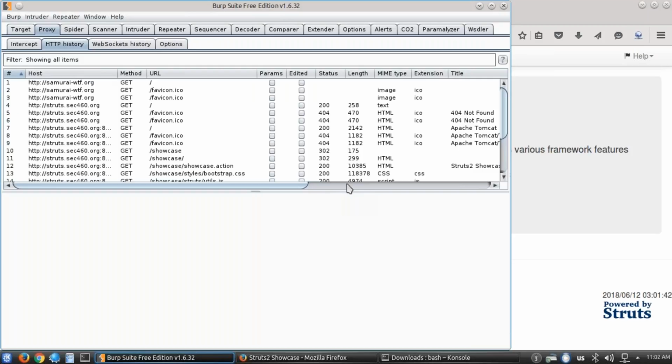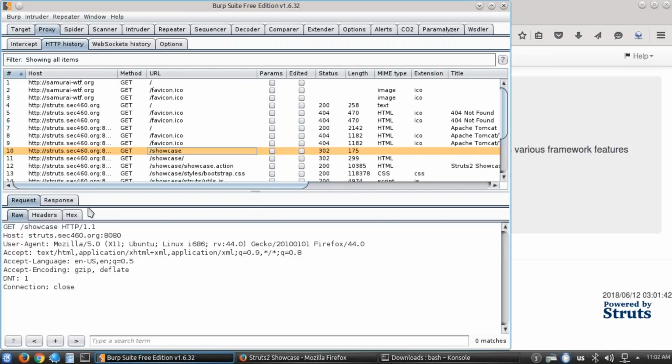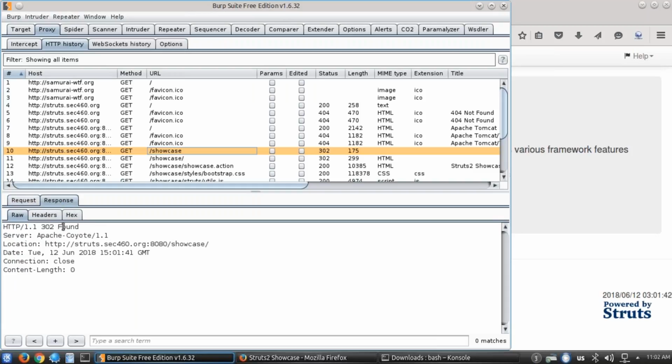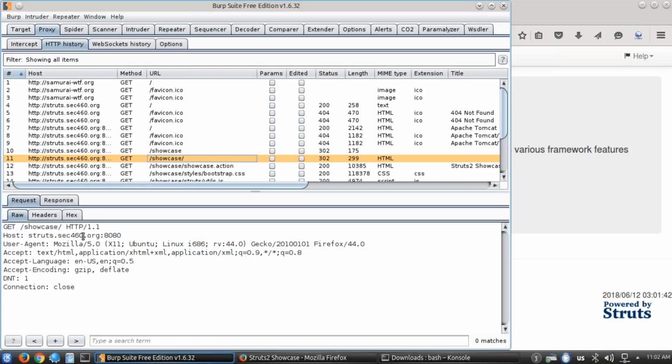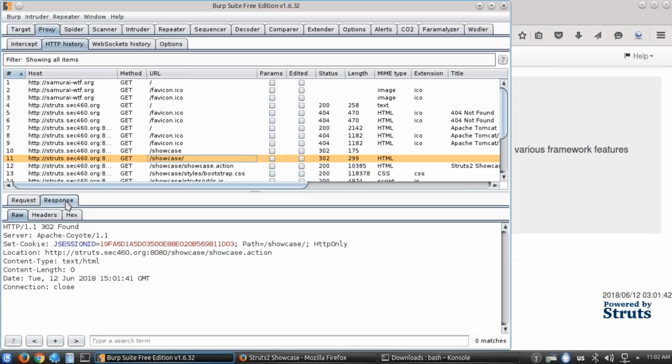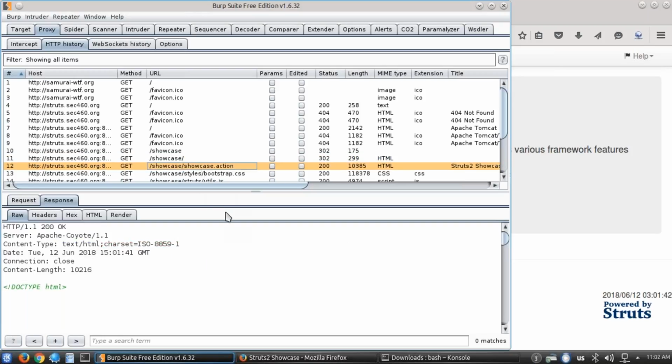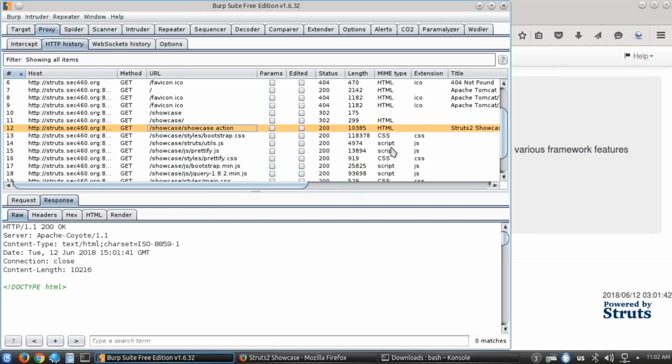So I'm running a proxy here to show you what I mean. So I hit showcase, no slash at the end. It said, oh, you know what you want? You want to put a slash on the end, you want the directory. Then my browser says, oh, you're right, I do want slash at the end. And then you put in slash on the end, and you know what you get? Oh, you don't want just slash, you want showcase.action. Then your browser goes, oh, you're right, that's what I actually want. I want the .action file. Then a bunch of stuff happens.